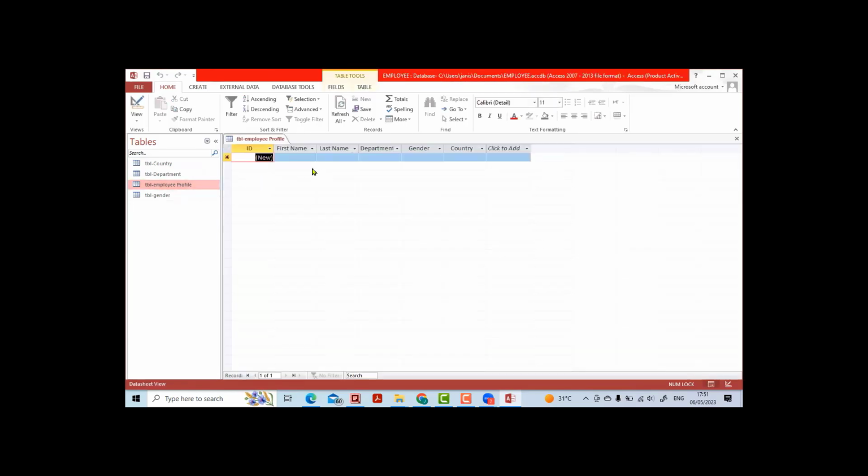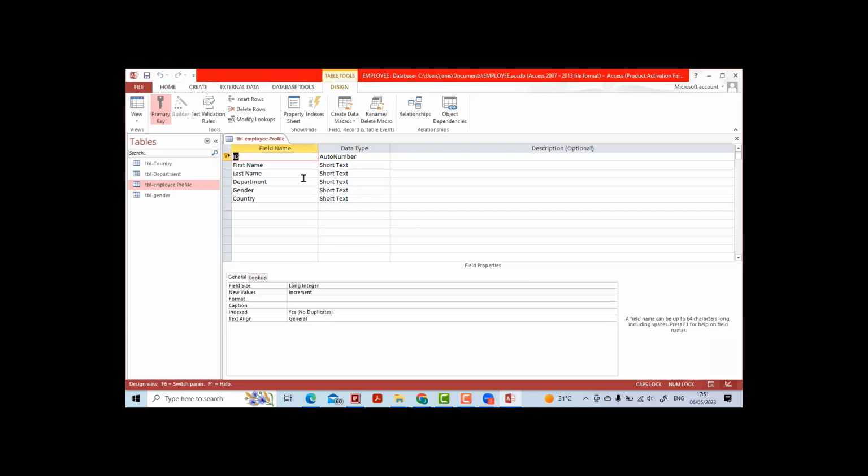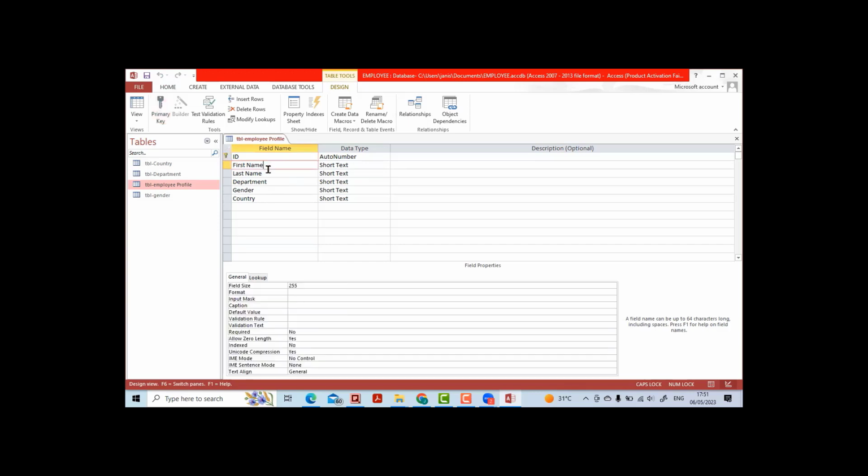If I open it here, it is blank. So let us take some names. Let us say the first name of the person is Ravi. Last name, say, Kali. Now the drop down is not appearing here. So what do we have to do now? You go to design view. It will show up the fields you have seen earlier. The first name, last name remain the same. Now for the department, we want the drop down. So what to do?